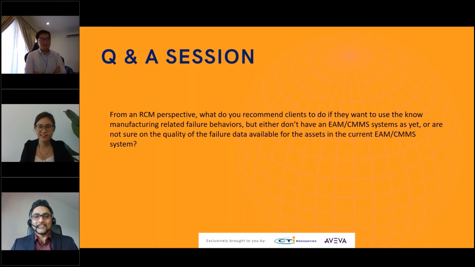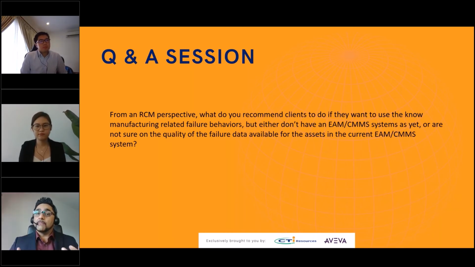Yeah, I'll try to address this. This is quite a big question. Okay, so two aspects here. What we find in general in manufacturing is, one, some manufacturing companies don't really harness an EAM or CMMS system very well, so they're still relying on the ERP, the majority, to do a lot of the work. Now, if you don't have that data available, don't worry. Like I mentioned before, and I showed you in the flowchart, you can actually use the library to get you kick-started to start gathering that data and start creating that continuous improvement loop.